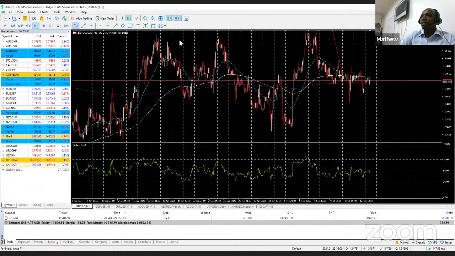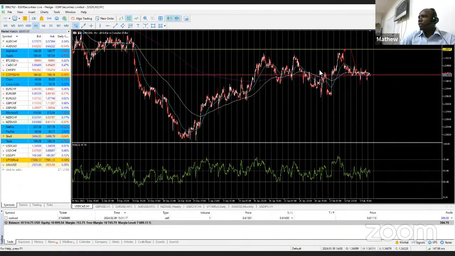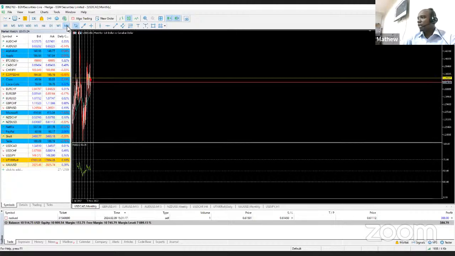So I had made this projection that USD CAD will be rising to that area, but unfortunately it didn't hit that area as I expected. But then again, the downward move went as per the projection. And so let's have a look at USD CAD today and see what are we expecting from this currency. Let's go to higher timeframes. A good trader is one who looks at the higher timeframes first.